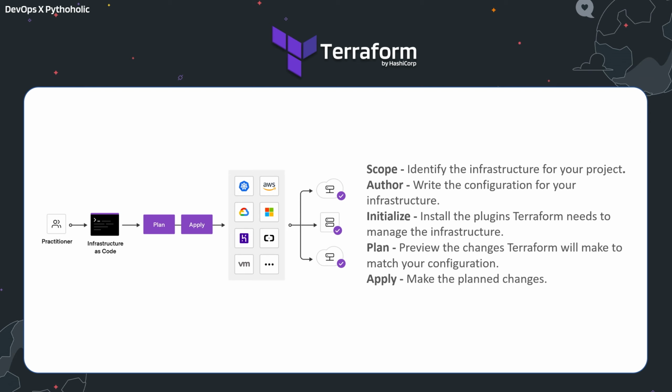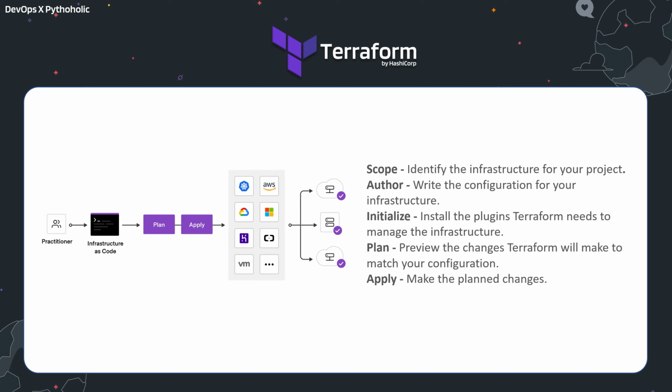Scoping the infrastructure that you are deploying into and the resources that you are deploying are really very important. You should know what you are trying to deploy. Second, author. Write the configuration for your infrastructure that you will be feeding to the tool. It could be the environment variables, it could be credentials, it could be a template that provides you the data needed for the type of resources you are creating, like the AMI ID, VPC ID, security group ID, instance pool, or it could be the subnet CIDR.